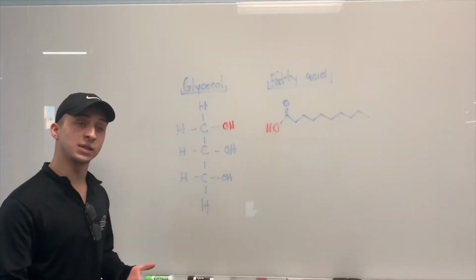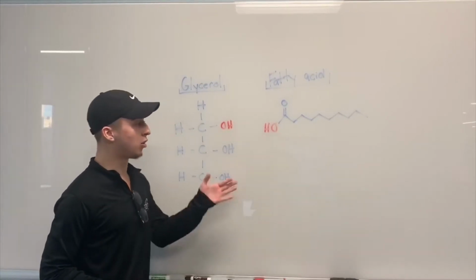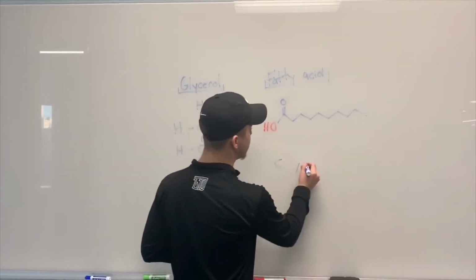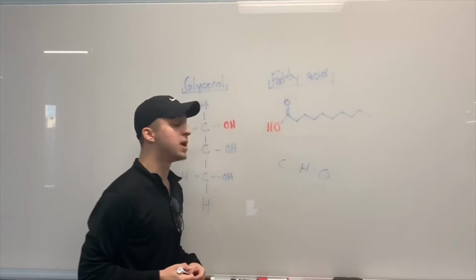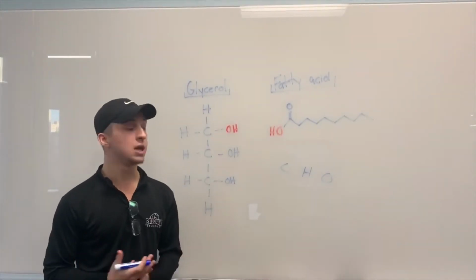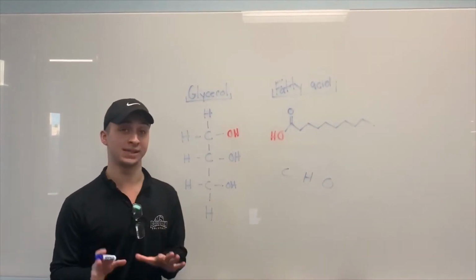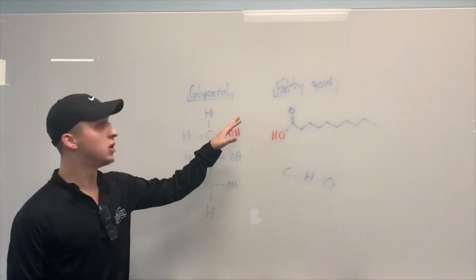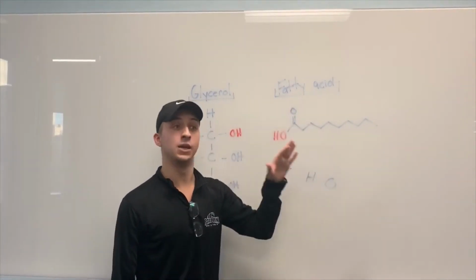Jumping right into things, lipids are comprised of the elements carbon, hydrogen, and oxygen. And the monomer for a lipid, which is more so a monomer complex, is comprised of, at the simplest level, one molecule of glycerol bound to a fatty acid chain.